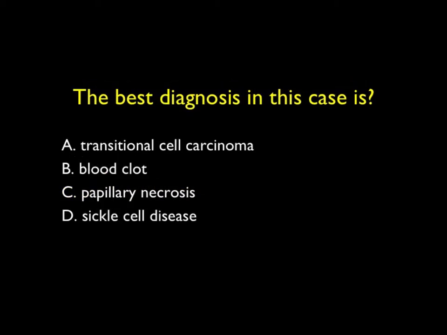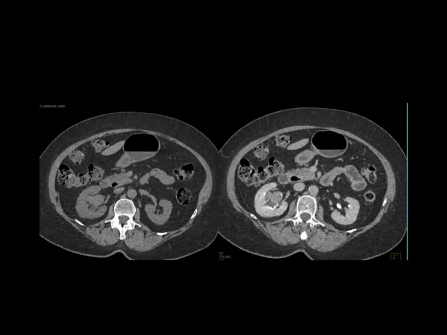In this case, I asked you for the best diagnosis, and I'm giving you non-contrast CT and delayed phase imaging. When you look at the non-contrast, there's high density in the renal pelvis, which is dilated. This could be hemorrhage from many causes, from renal cell carcinoma to being on anticoagulant therapy to other tumors to other causes of bleeding. But then when you look at the delayed phase imaging, you can see there's really a mass in the pelvis which is distorting the calyces.